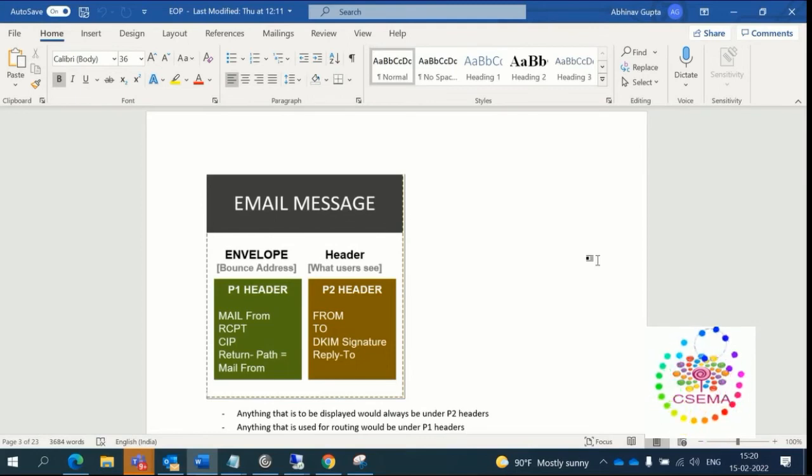So the only solution is to go ahead and, because these applications will only use, let's say, a list of IPs, whitelist those IPs and forcefully allow EOP to bypass.